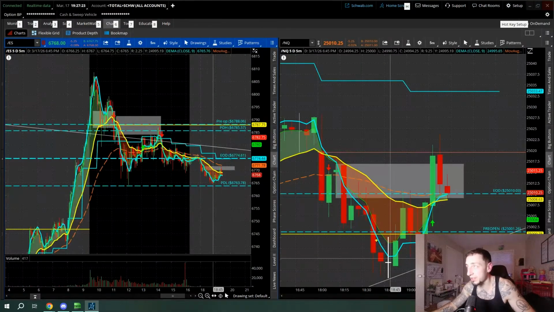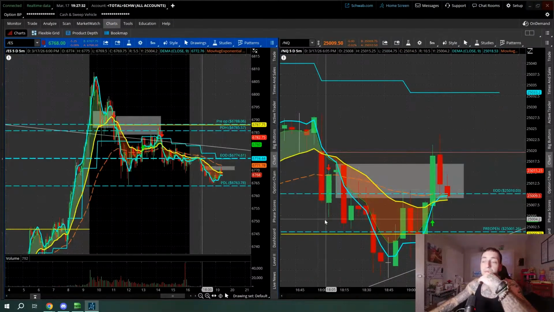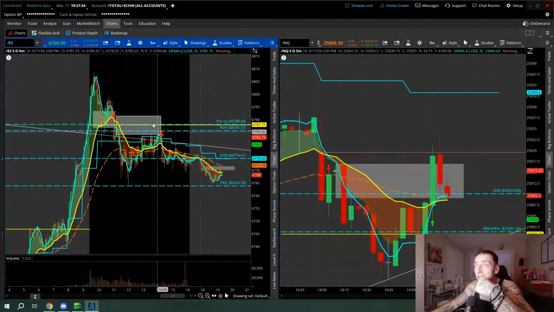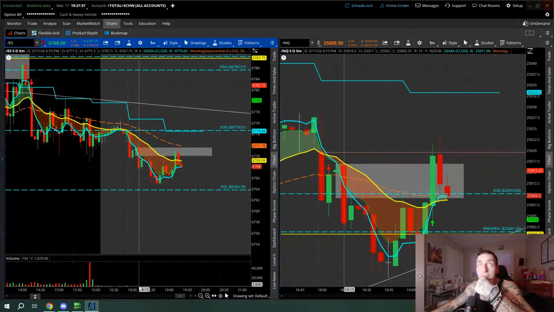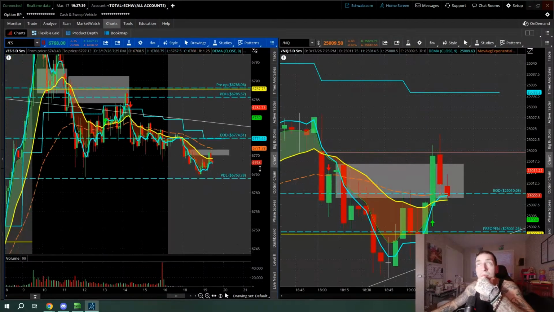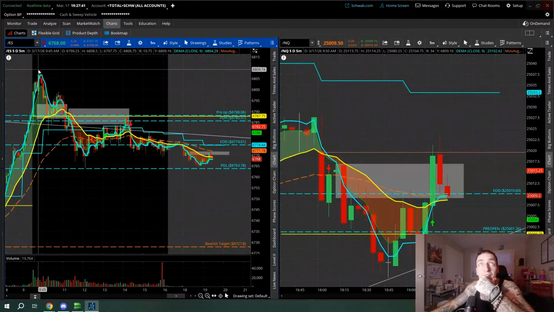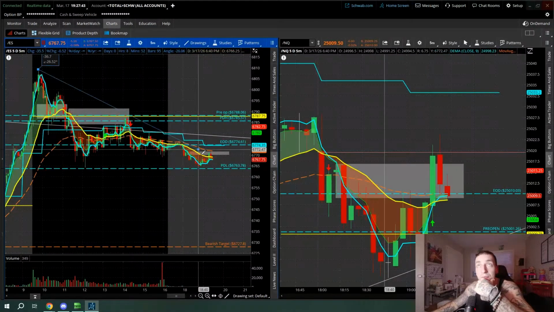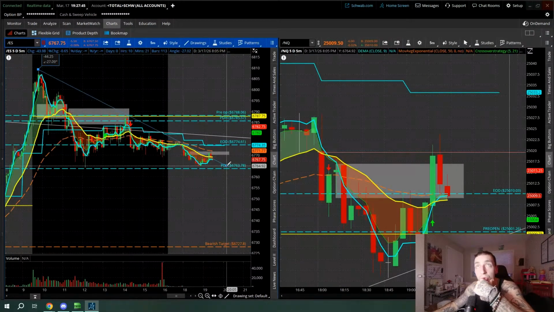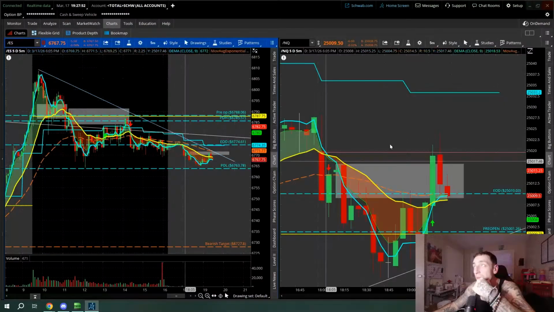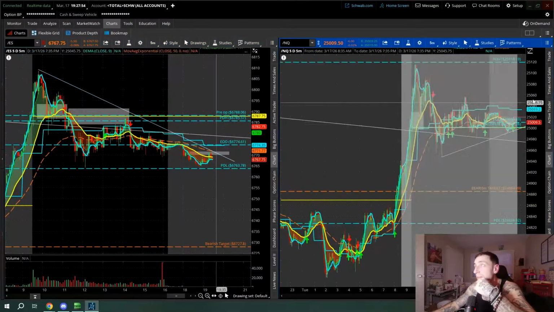I see that sellers got trapped here. Let's see what happens here. We might get a strong push up. The 1 hour is telling me that it has a chance to go up. Oh, bro, look at ES with this trend line right here. Ooh. It ain't the prettiest, but it's something.